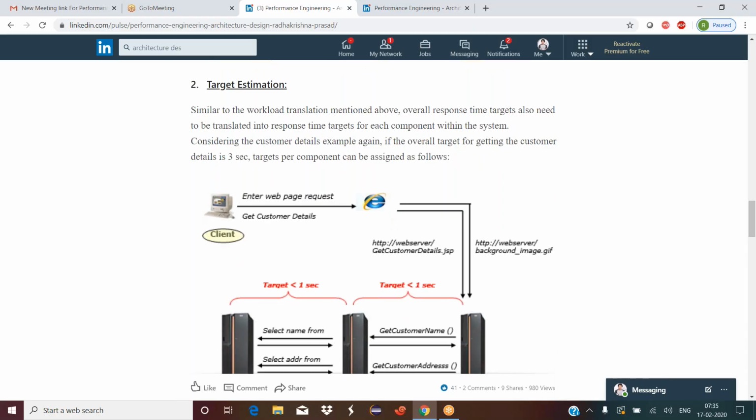If you look at this image, as I told you, the target estimation for the response time of any particular transaction is always 3 to 5 seconds if there is no SLA from your client. Whether you have 1 lakh users, 1.5 lakh users, 2,000 users or 3,000 users, the standard SLA for any complex scenario, like making a payment, booking a ticket, buying an insurance policy, or booking a product on a Black Friday, anywhere across the world, is only 3 to 5 seconds in terms of response times.